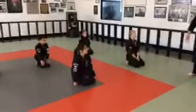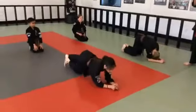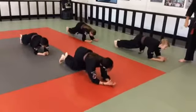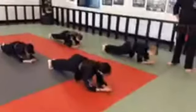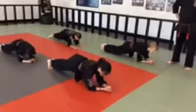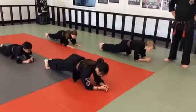Good, now let's go to the plank. This next position works the core. So go on your forearms, fists together, and plank it. Now, technically, you're supposed to hold this for a minute. We're gonna do this first one for 30 seconds. Kids at home, or anybody doing this at home, some of you parents, don't cheat.